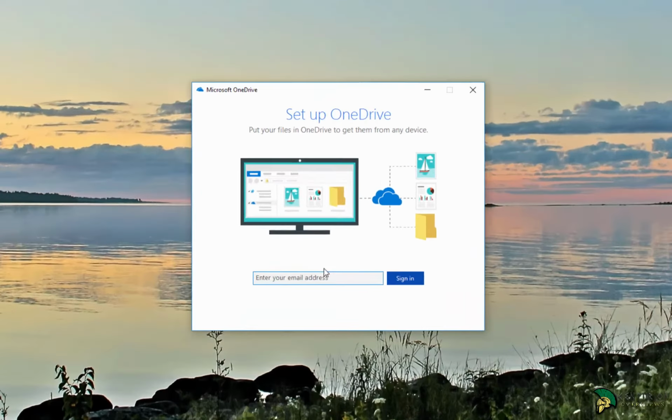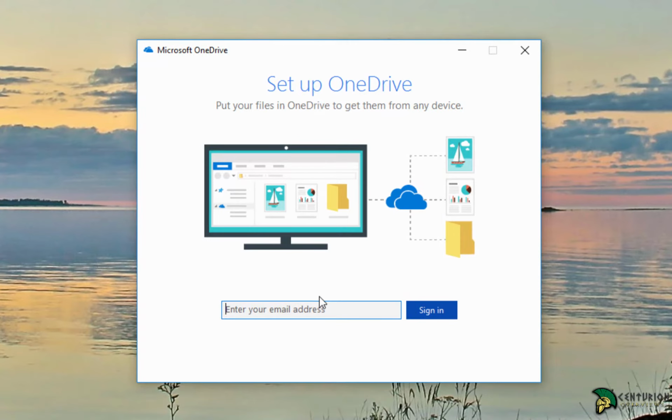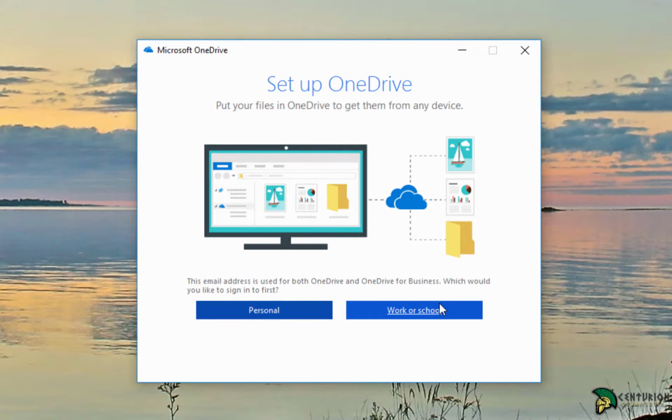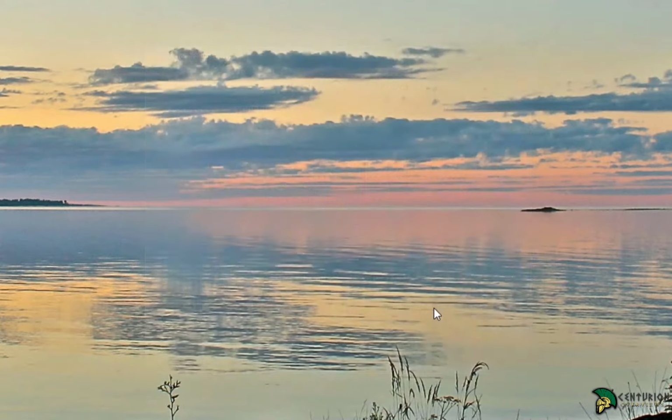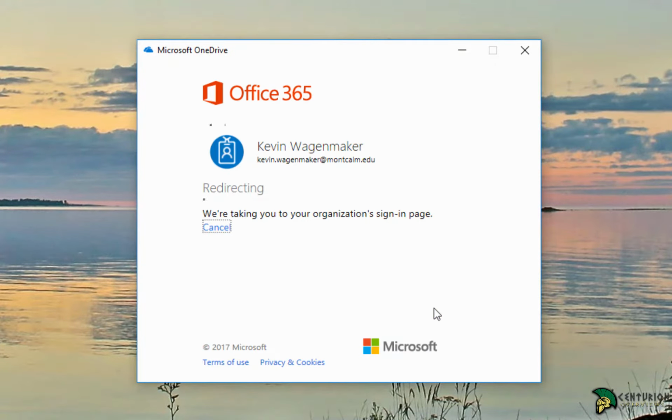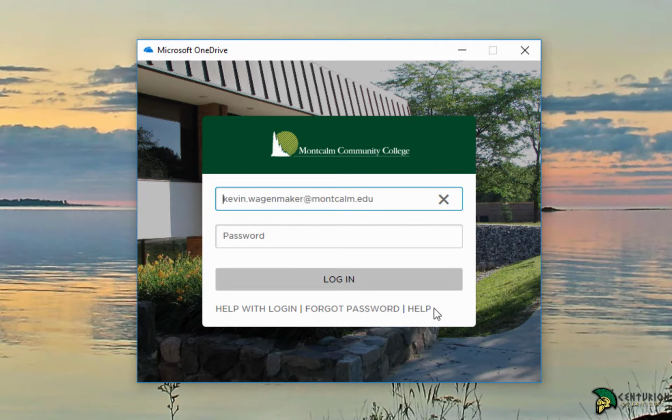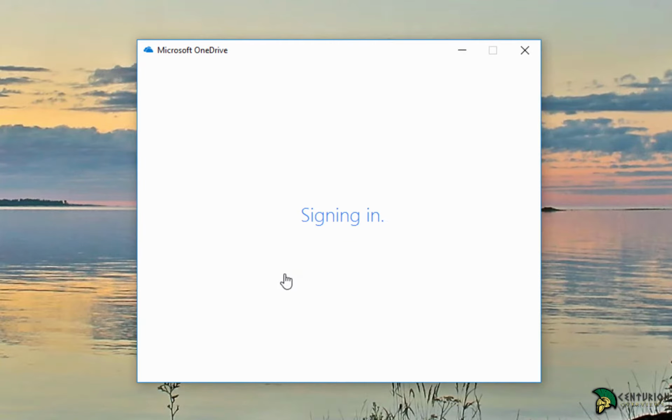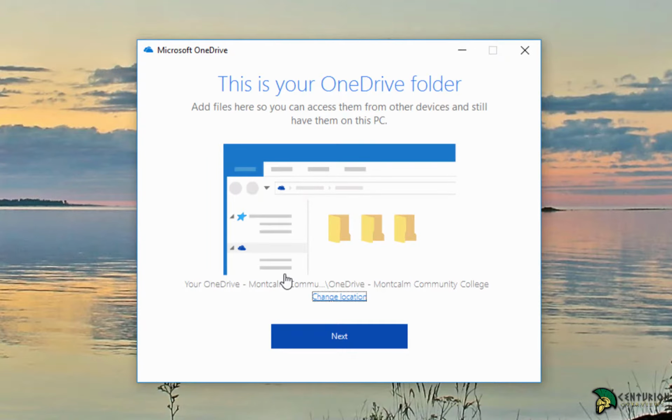In most cases, it should be pre-installed. If you can't find it anywhere, just stop into the service desk, or if you're running into any issues along the way, stop into the service desk as well. Once we do that, the setup is going to pop up. Go ahead and enter your work email. And once you do that, you are going to select work or school account. And that leads us to our one login single sign-in page. Go ahead and enter your credentials for that. And you are well on your way.